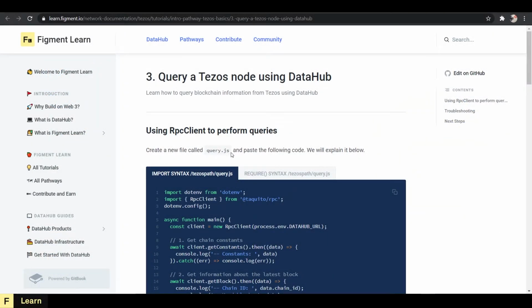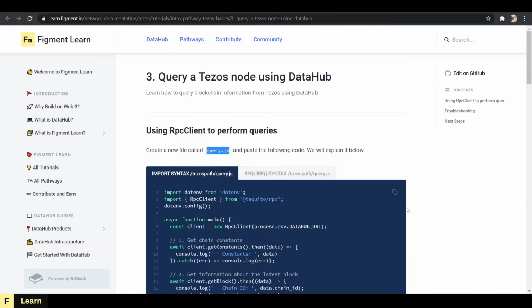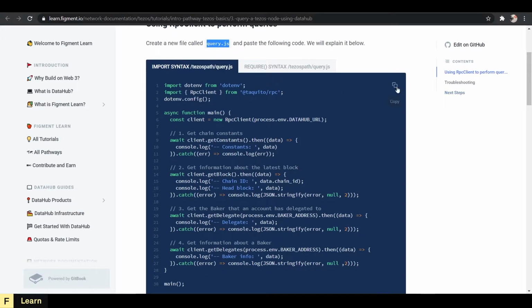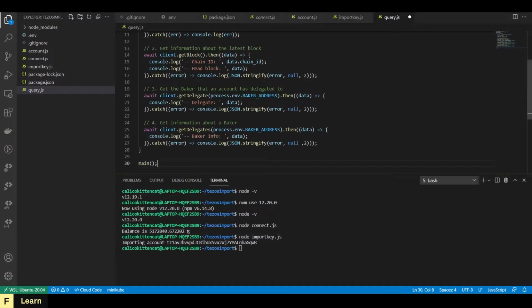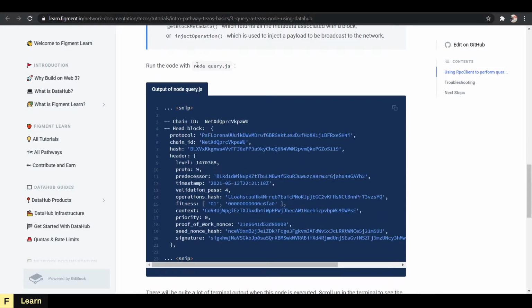We will be using an RPC client to perform queries. We can do that by making a Query.js file in our project directory, and then adding the relevant code snippet. We're using import syntax, remember? So we want that one in there. You don't want to mix those up as you're building. Let's hit it with a save. And then, as always, we can run that query with node Query.js.